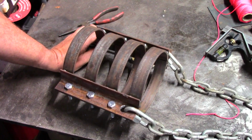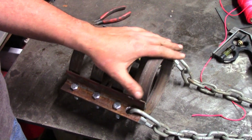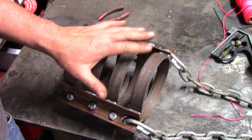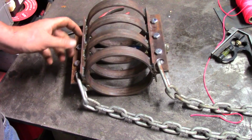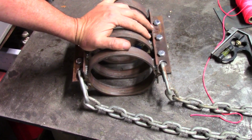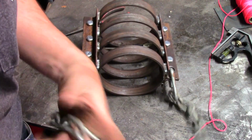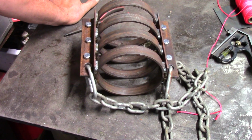All right, well, that's it for tonight. I don't think I'm going to record any more anyway. I may work on it a little longer, maybe grind off the rough spots so it's a little kinder to the hand. But basically, the idea is this guy will clamp to a piece of 5-inch pipe, and we'll be able to tie onto this chain and pull it down our ditch.